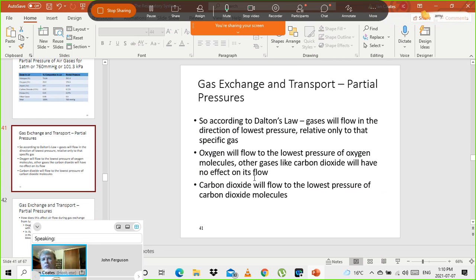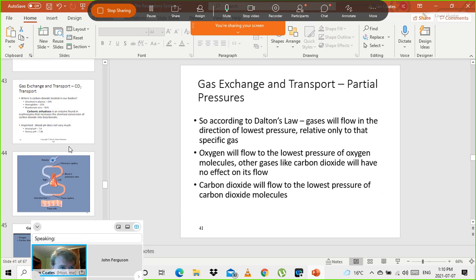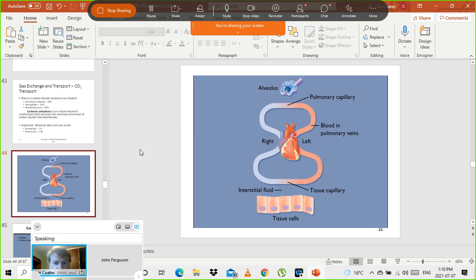Gas exchange and transport. It just goes into more of Dalton's law. And I want to show you guys right here. You've got your systemic system here, and then you've got your pulmonary system here. So this is blood that's going to my big toe, and then drops off oxygen there to my big toe, picks up carbon dioxide, goes back to the heart, goes back to the lungs, okay, and then comes around again. So there's two different things going on here. There's your external respiration. But then right in here, we have the internal respiration where the oxygen and carbon dioxide is exchanged.